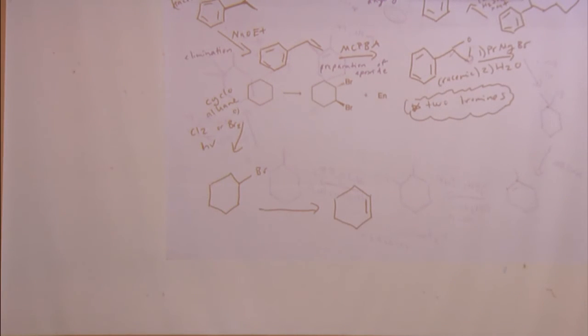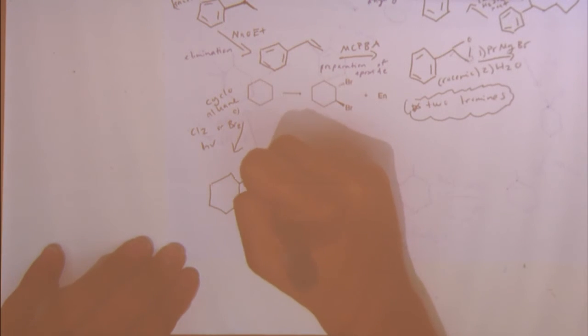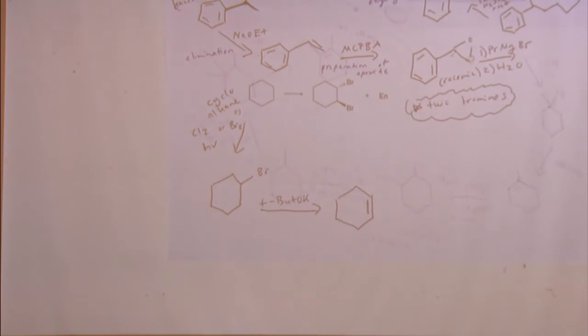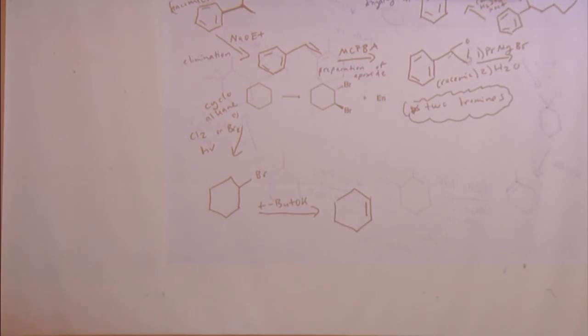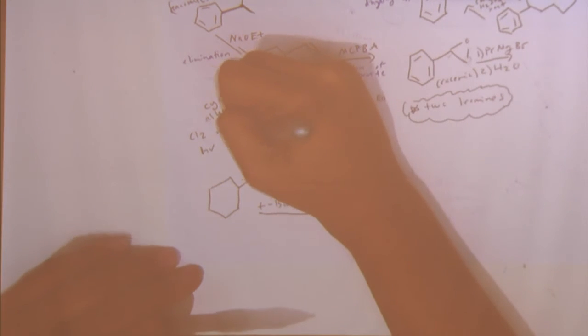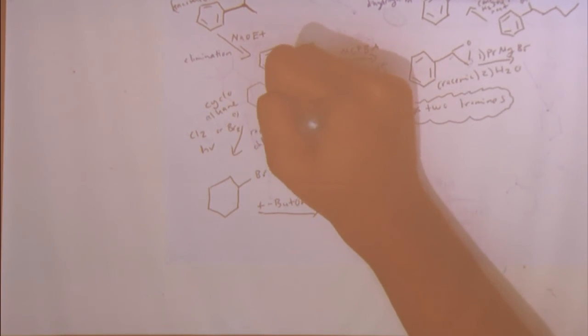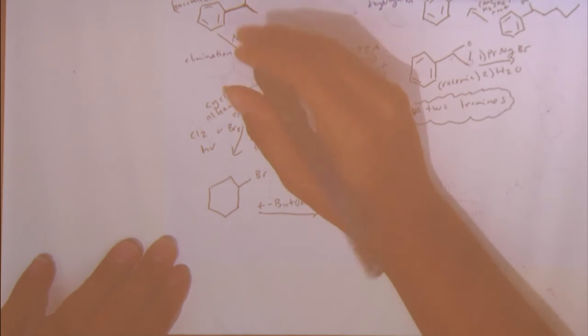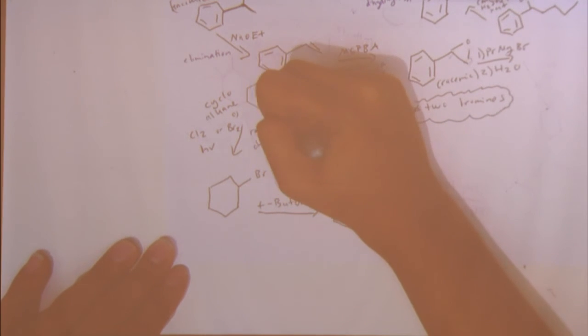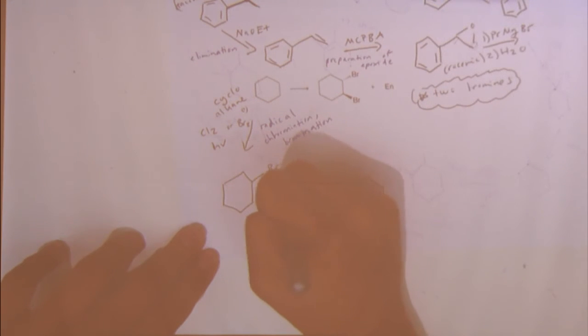And because there's no substituent groups or anything, and I'm not worried about whether I get the Hofmann or Zaitsev product, I could go ahead and use potassium tert-butoxide because I want a strong base that I know is going to go through elimination and is not going to give me any substitution products. So first I went ahead and did a radical chlorination. Bromination could be used in this case. And then here, elimination with a strong base.